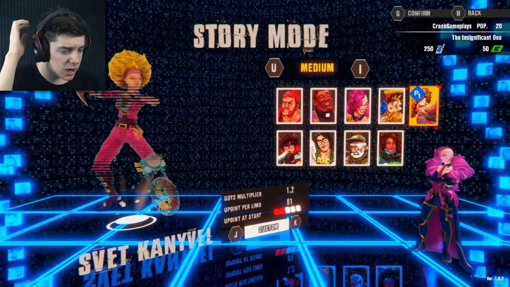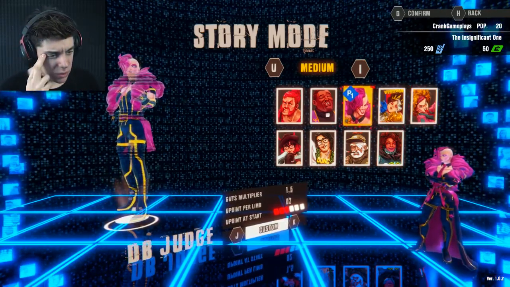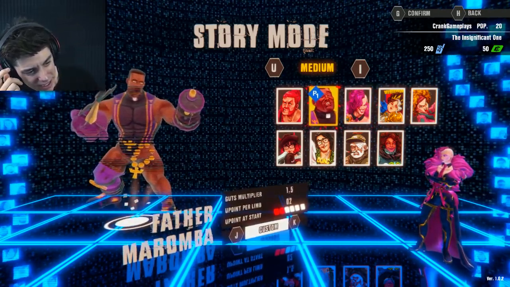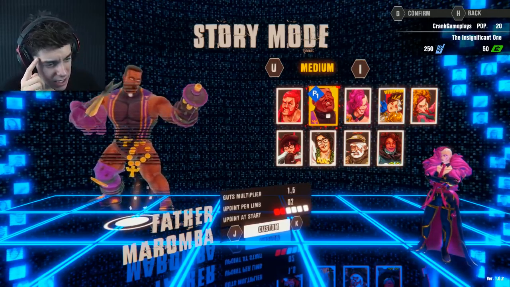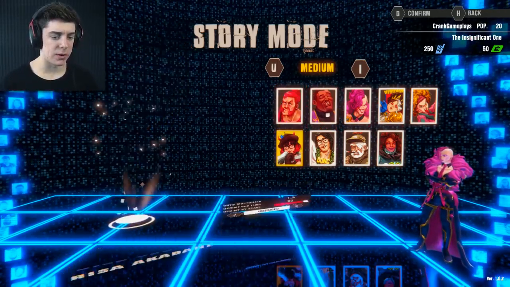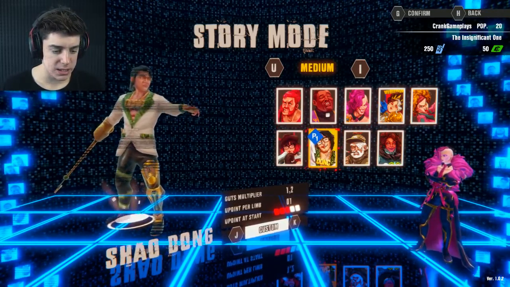You have a guitar and a motorcycle leg? You have cool hair, I guess. You've got scissor hands, it looks like. Are those scissor hands? I don't know. And you have an axe hand. Okay. We're gonna go... Oh, that's not Shaddong. It's Shaodong. Let's go with Shaodong.